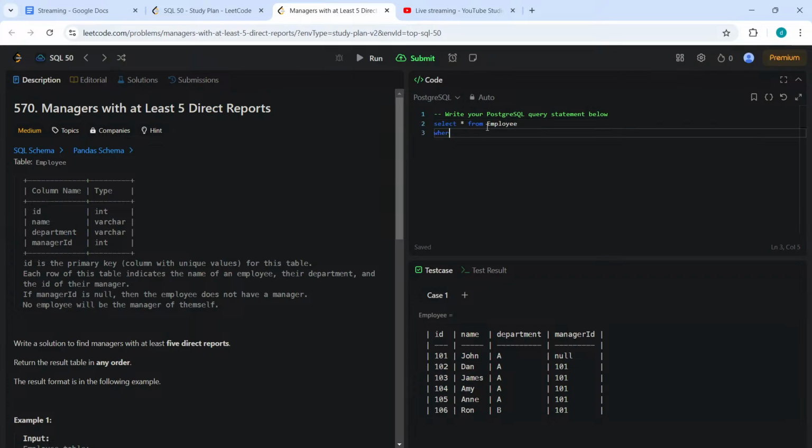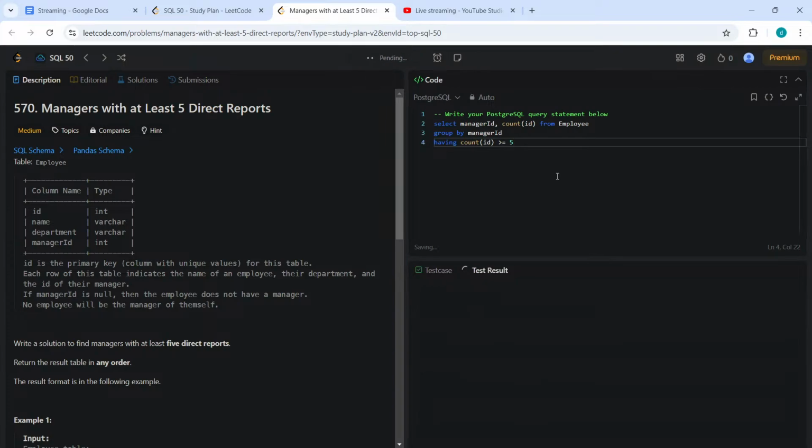Let me group by manager ID. So ID, and then let me count the number of direct reports that he has, and then having. Does not at least.